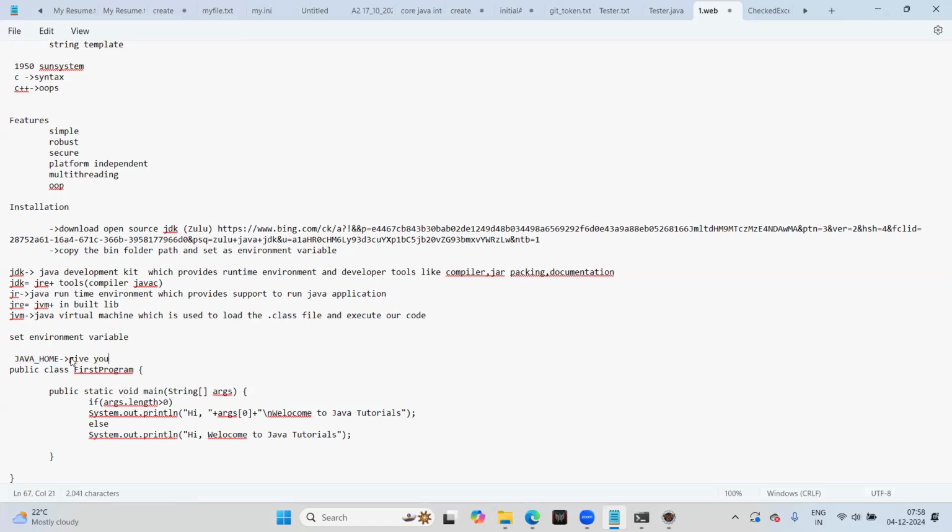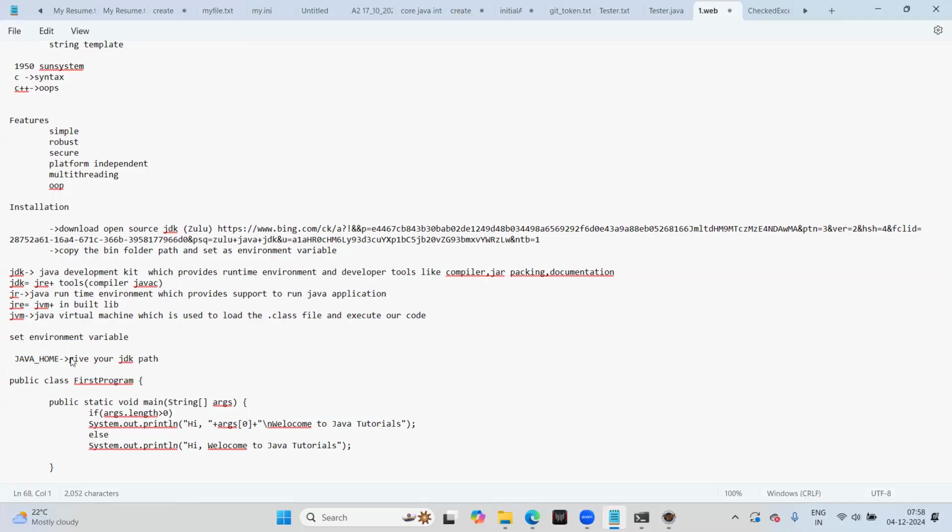Then after, in Path, set a new path till bin.